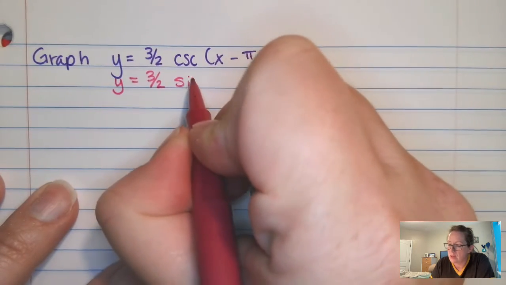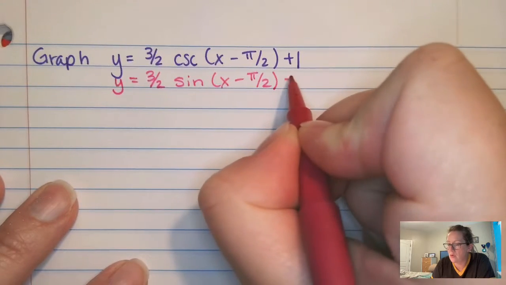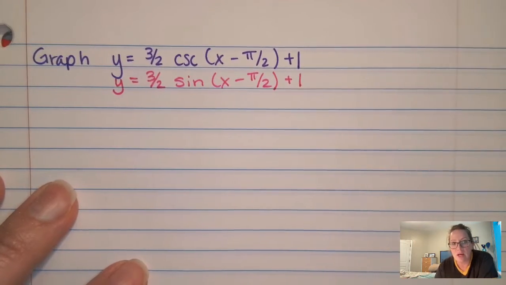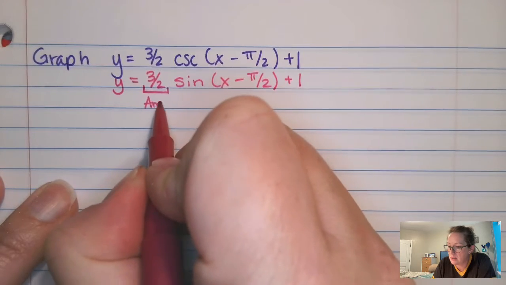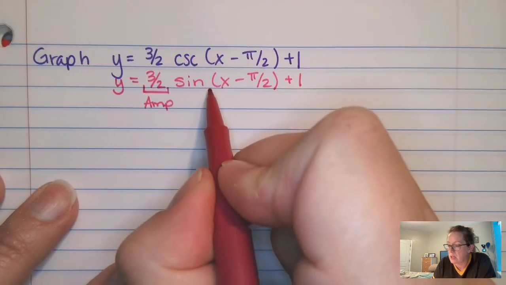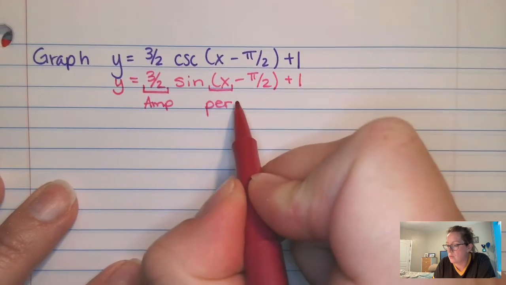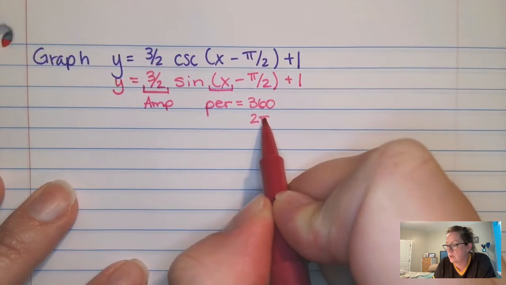So let's just go ahead and graph this guy, which we've done a little bit by now. So hopefully we're a little more comfortable with this. Okay, step 2 says we want to identify the amplitude, the period, and the phase shift. So this is my amplitude. My period is with this guy, right? So your period is 360 divided by 1. So it's going to be 360 or 2 pi, whichever one you want.